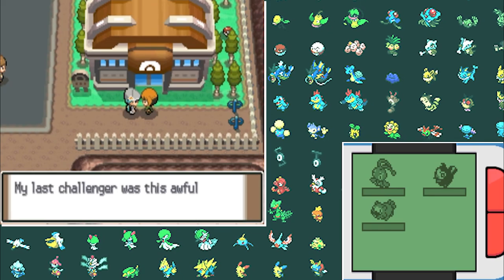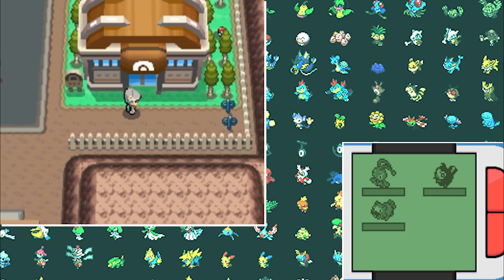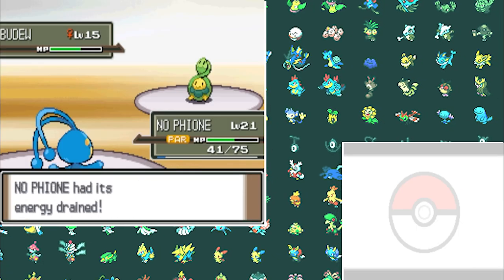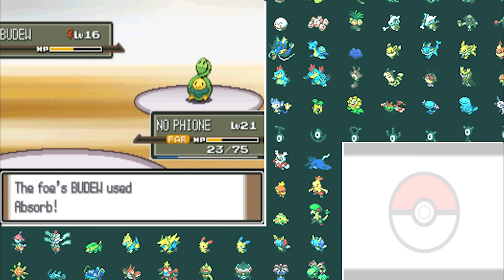And now it's time for us to enter Hell. Of course, it's the second gym badge, which is Grass type, and my Manaphy is gonna get absolutely destroyed. Not even by Gardenia, but by the gym trainers. I couldn't even get past Budjuice. That's how bad it was.